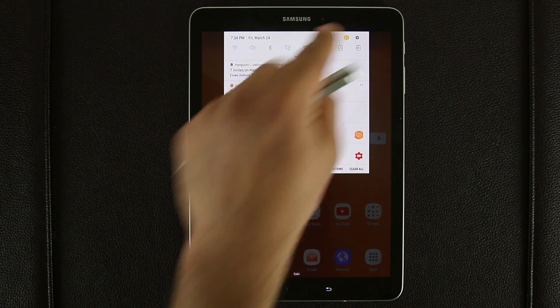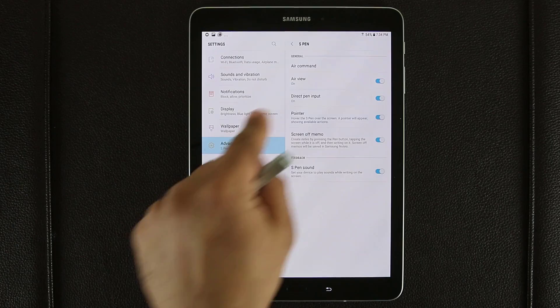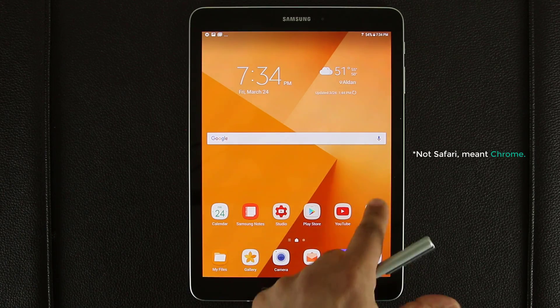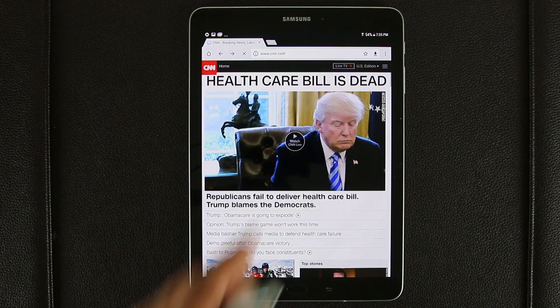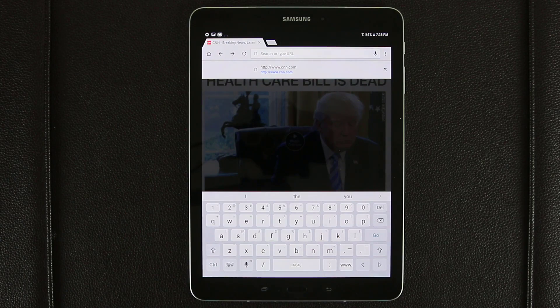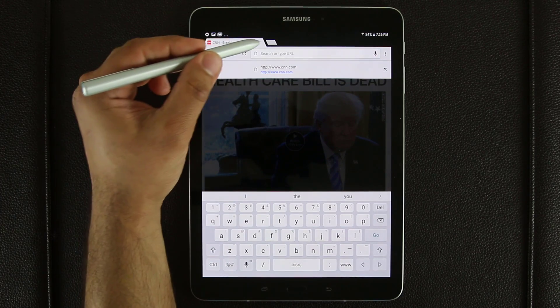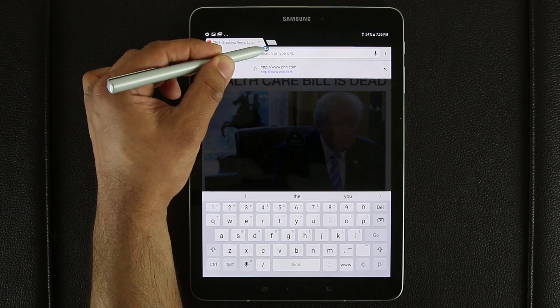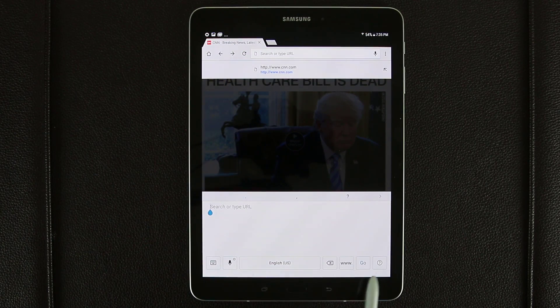Let's go back into Settings. The next thing is Direct Pen Input. What this does is allow you to use your S Pen for handwriting just about anywhere. For example, if this option is turned on and you're in Safari, and you tap in the address bar — instead of typing, you can handwrite the address. All you have to do is hover the S Pen over the text field. It will bring up a tiny blue symbol that says T, and when you tap on that it transforms your keyboard into a handwriting pad.